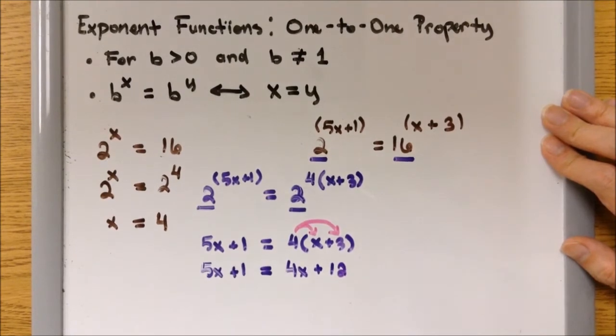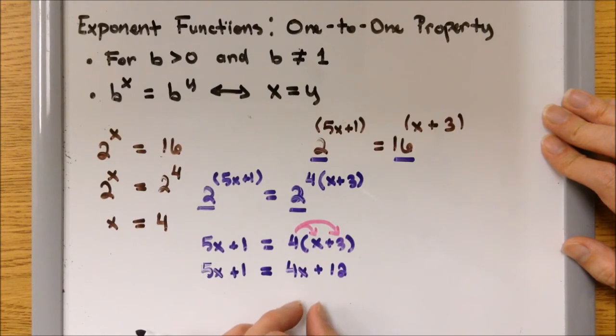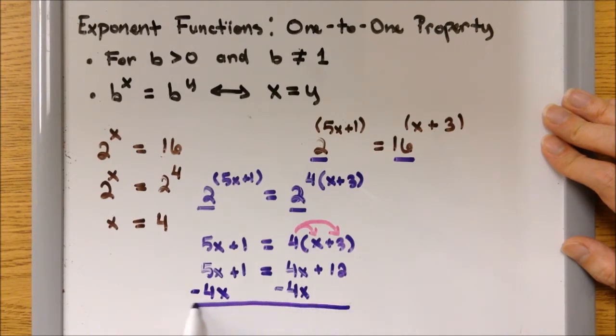Alright, now what we're going to do is solve just like we did in Algebra 1, Geometry, Algebra 2, a multi-step equation. So say I want my x's on the left side. So I'm going to cancel out the 4x, and then since I did it on the right side, I'm going to do it on the left side. And I'm going to do it step by step, easy to follow.